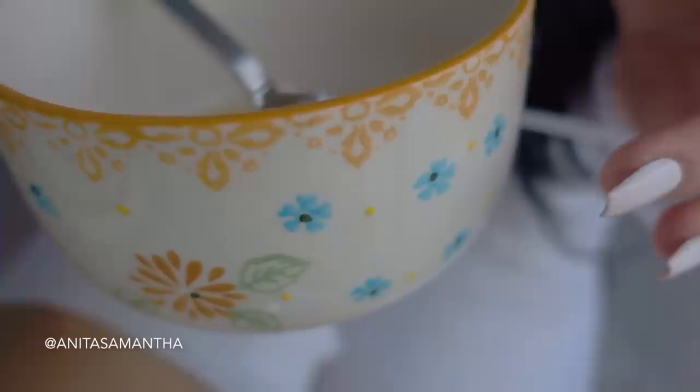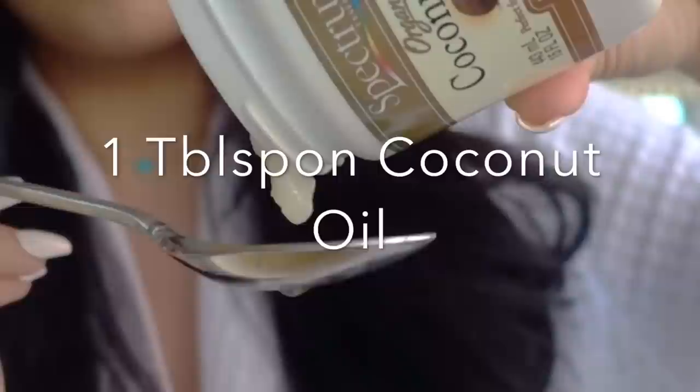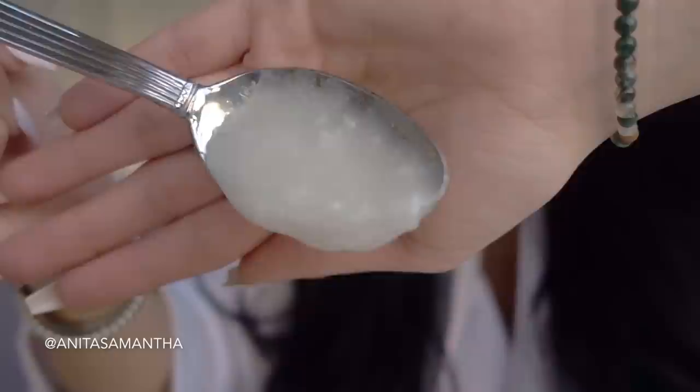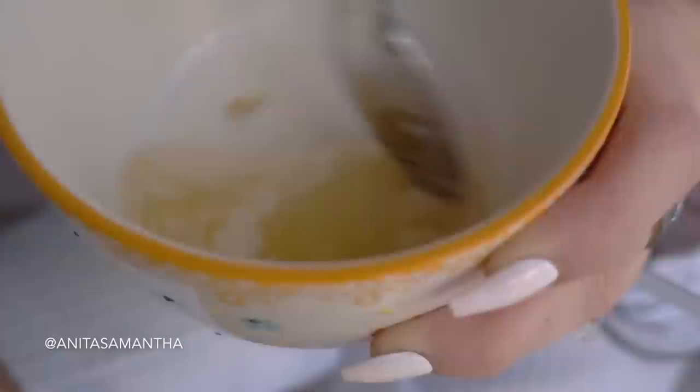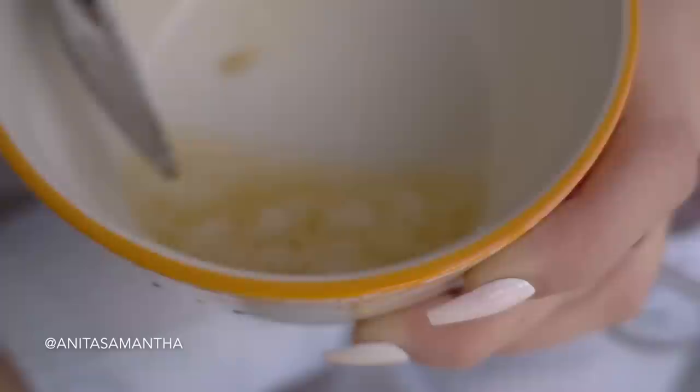Now that we have our natural exfoliant and bleaching agent, it is time to add our repair and moisturizer, something that is very well known to help with stretch marks, and that is our big spoonful of coconut oil. Coconut oil, especially in the raw form, contains high amounts of medium chain fatty acids, lauric acid, capric acid, which is all amazing for our skin and will work very well in reducing the appearance of stretch marks.